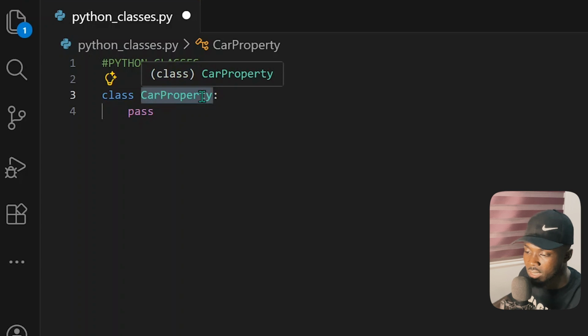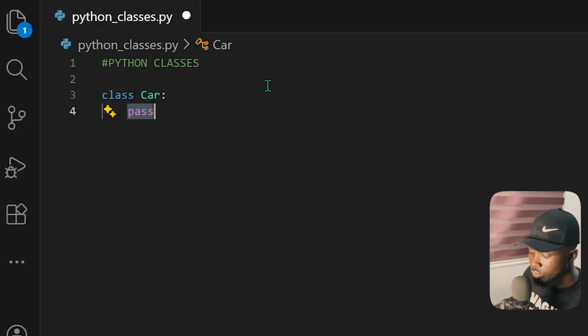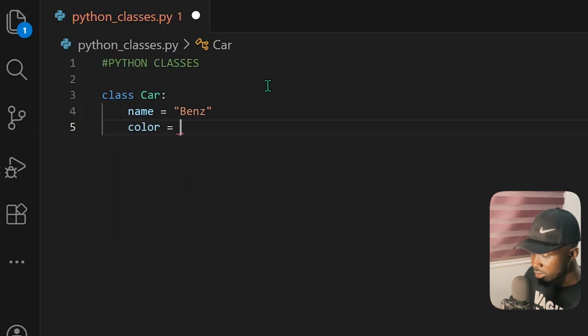So that is the Pascal naming convention. Now, I will maintain the class name as Car. So I have make as Benz, and color should be black.